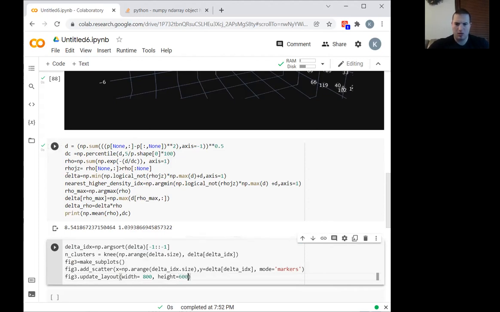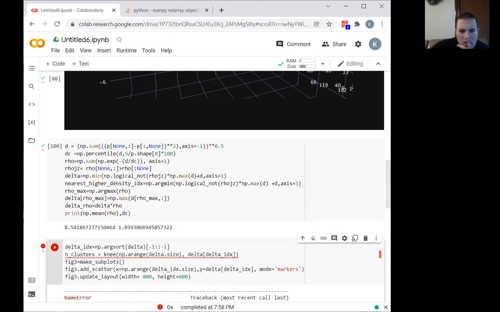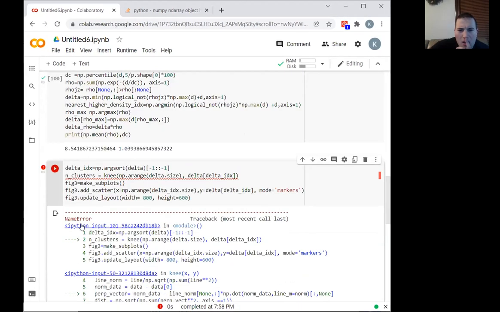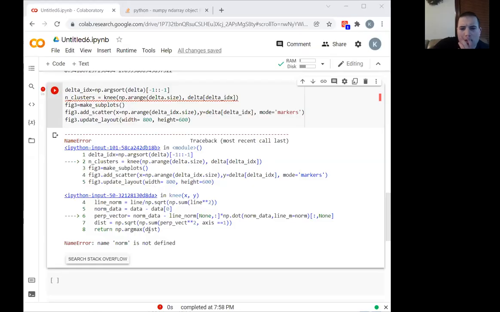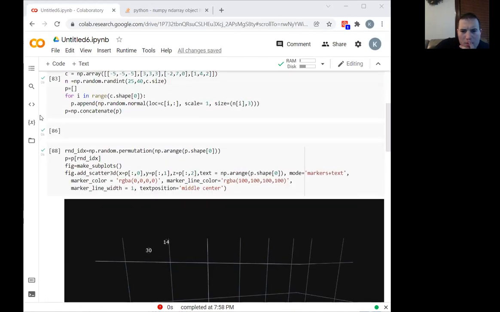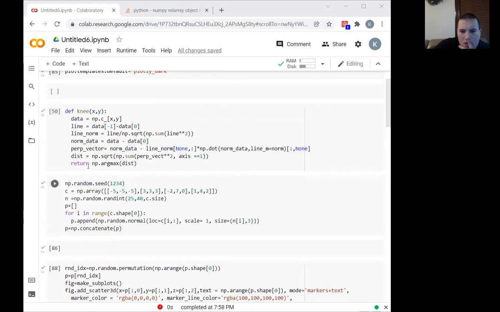All right, now let's try to fix our errors. So it's not a problem with this. I mean, there is. The problem with this is that actually we have a problem up top with our knee function. It says that norm is not defined.